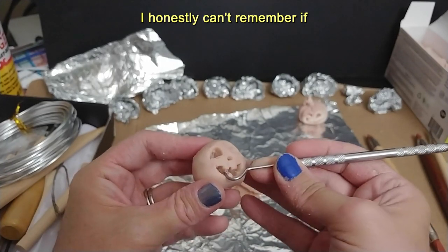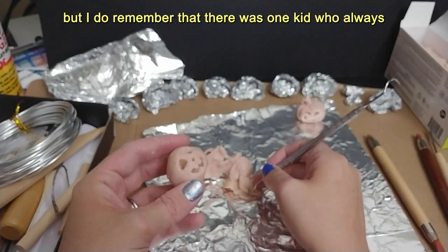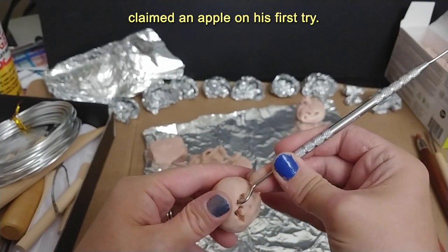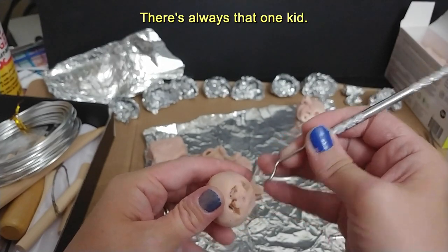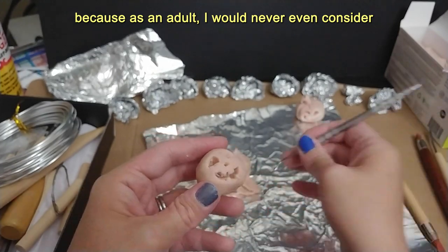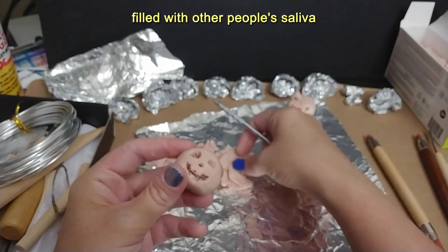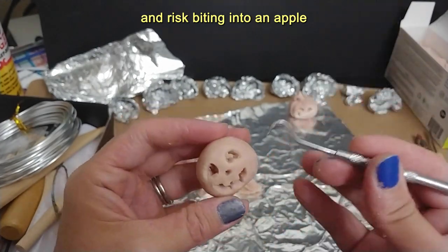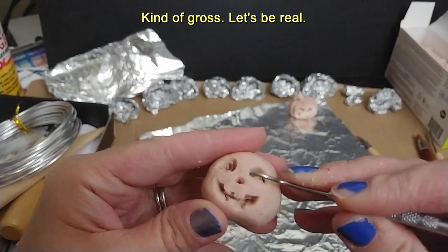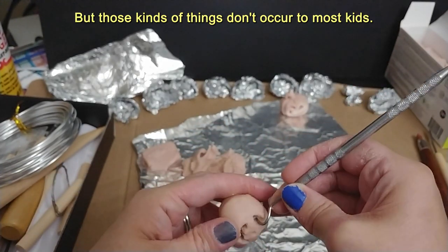I honestly can't remember if I ever actually succeeded, but I do remember that there was one kid who always claimed an apple on his first try. There's always that one kid. And I think this memory is extra funny because as an adult, I would never even consider shoving my face into a cesspool filled with other people's saliva and risk biting into an apple that had already been grazed from another person's attempt on it. Kinda gross, let's be real. But those kinds of things don't occur to most kids.